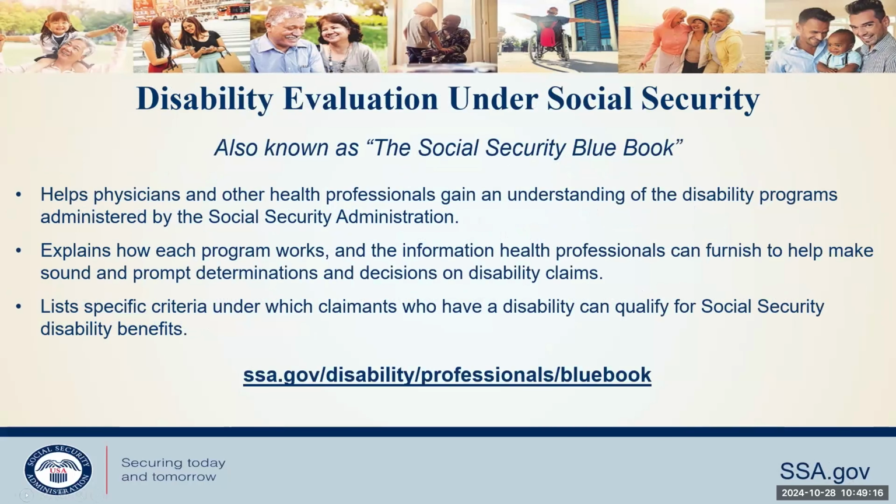Now, where are all the rules behind what makes someone disabled by Social Security's policies? That comes from our Social Security Blue Book, okay? And there's a link there. If you click on that, you have to have it in presentation mode, but if you click on that, it'll take you to the Blue Book. You can order one or you can do it online. Online, you have a listing. It could be, let's say, diabetes.